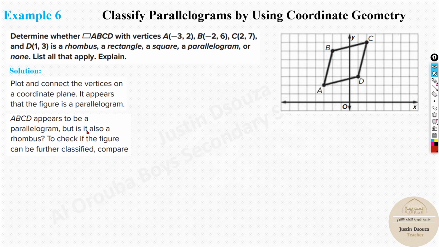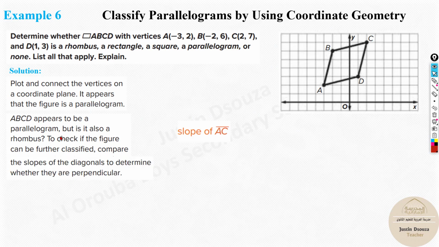Now, this can only be a rhombus or a parallelogram. It can't be any other thing. That's what it says. It appears to be a parallelogram and it can be a rhombus. Now, what they are doing over here is slope AC. This is also fine. You can find the slope between these two points and these two points. If this is 90 degrees, that means the slopes multiplied will be -1. So if you get that, then yes, you can prove this is a rhombus. This is one way. But what I told you just now, since all these sides are equal, you can also tell it's a rhombus.